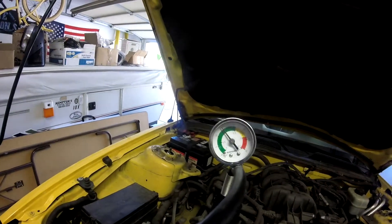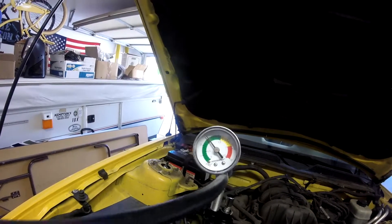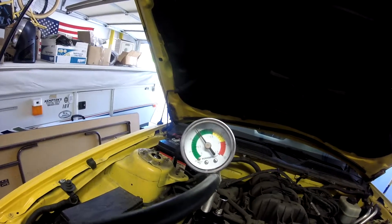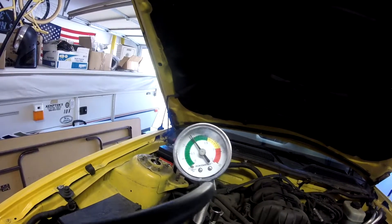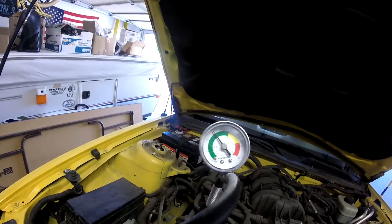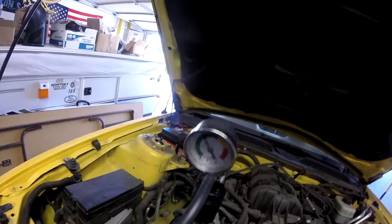Okay, you can see we're way up into the green — looks like about 15 PSI. Once you get into the yellow and then the red, that's too much pressure — looks like 20 to 21 PSI on up. Don't go up that high, just keep it in the green. This should be enough pressure. If you need to go a little higher you can, but just watch the yellow and the red.